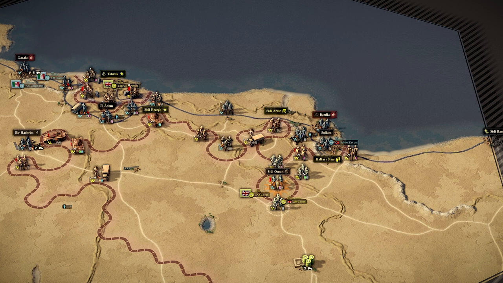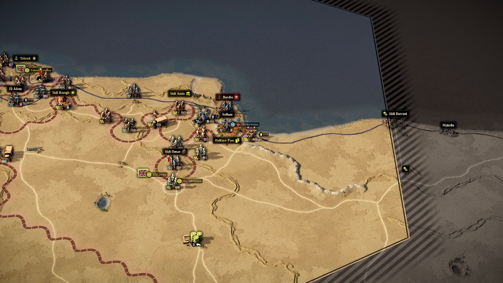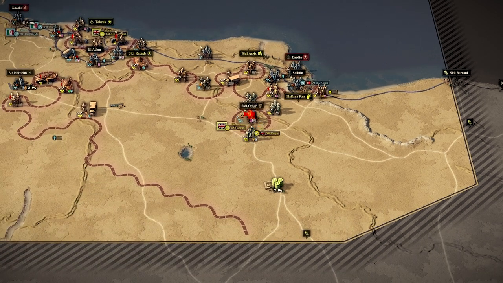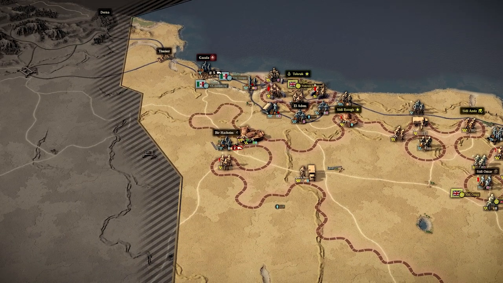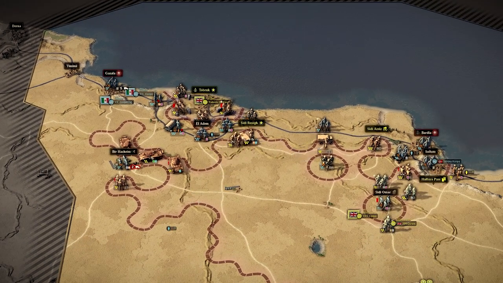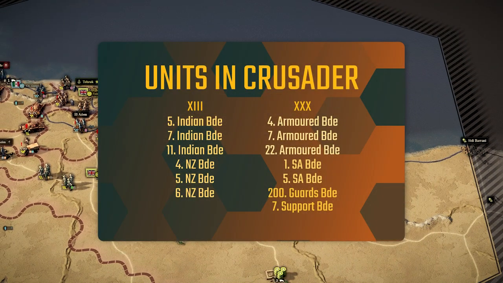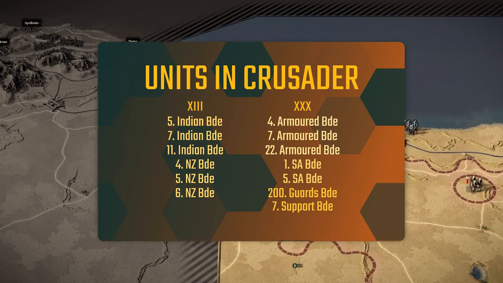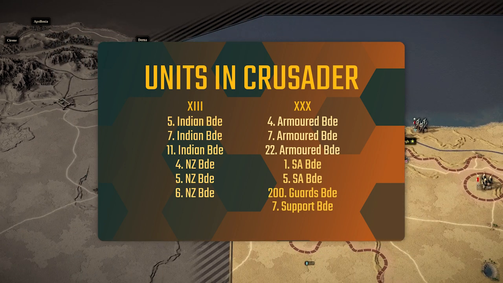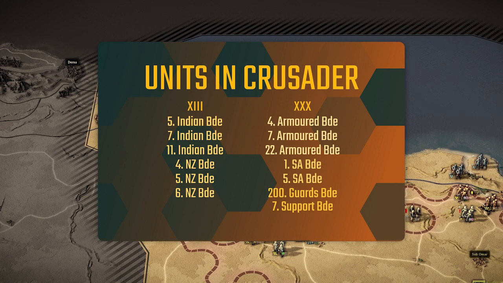On the one hand, you, just like me, might end up with very beat up crappy units. For example, the New Zealand divisions. And actually, this is the reason why I had to restart the campaign once I encountered Crusader. I did. So here is a list of all of the units that are assigned to the 13th and the 30th corps in this mission. So if you see those names in prior scenarios, please try and keep them alive. Preserving their specialist steps and getting them to veteran and elite levels is also a nice bonus.